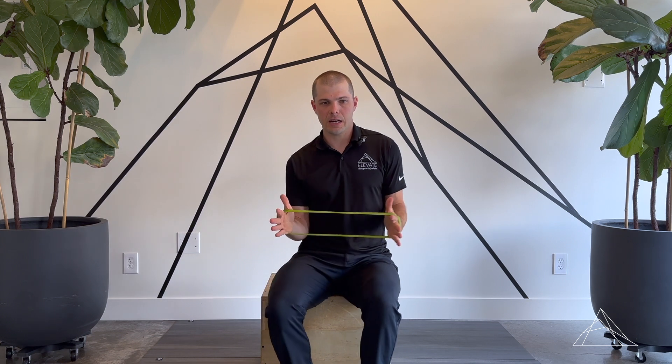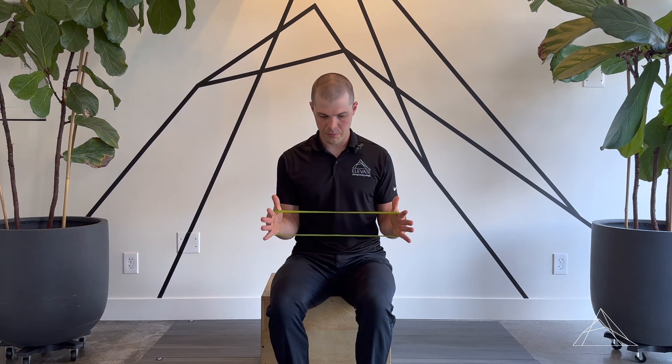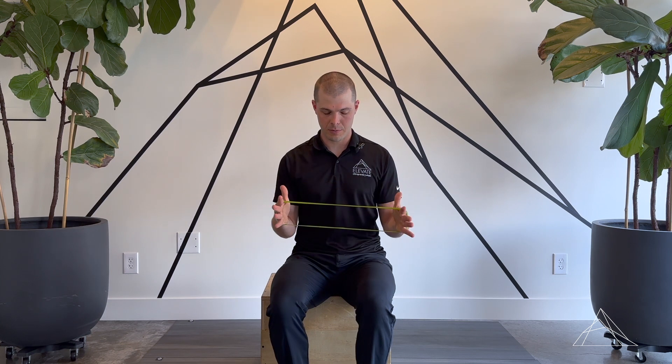Starting down at my side, I'm sitting relatively upright. We're going to get some tension on the band. I'm going to create just a little bit of external rotation of my shoulders — so that's out. As we go through the movement, I don't want these to start to come in and the elbows come out. That's going to be the big thing we're going to pay attention to here.